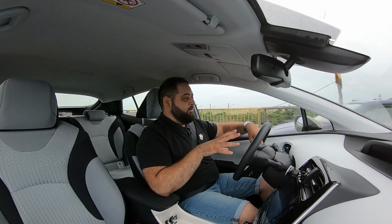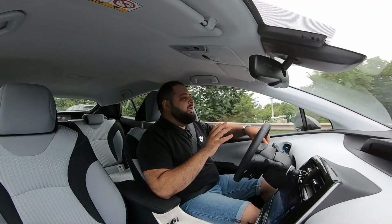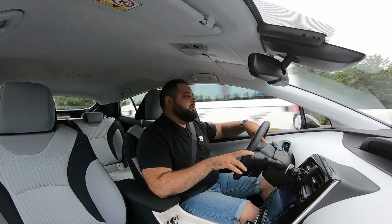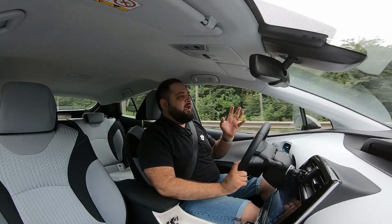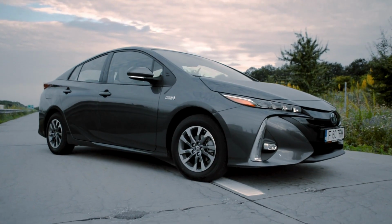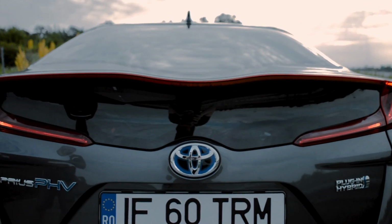The two look different. Now, I'm not a huge fan of how the Prius looks. I mean, that's been an issue with Priuses ever since they came out. They have a different styling. Let's just call it different compared to regular cars. They are usually more outlandish looking, but there's a reason for that. Apart from the fact that Japanese cars in general have a different styling that has a lot to do with the Japanese culture, the Prius as a standalone model was also different because it was supposed to be aerodynamic, to be as efficient as possible. So that's what we're dealing with today as well.